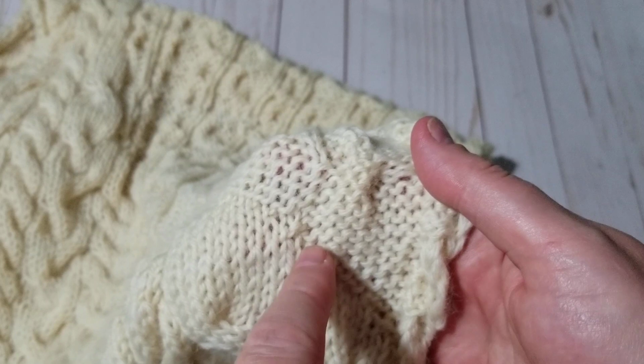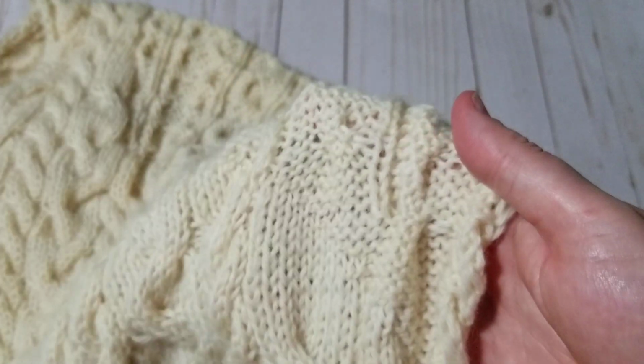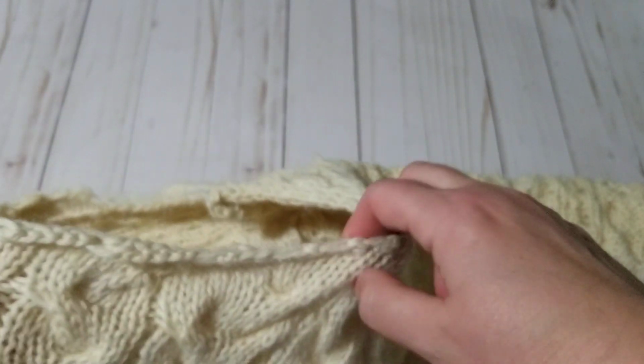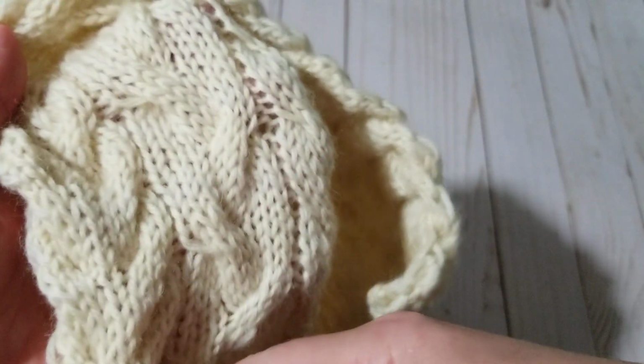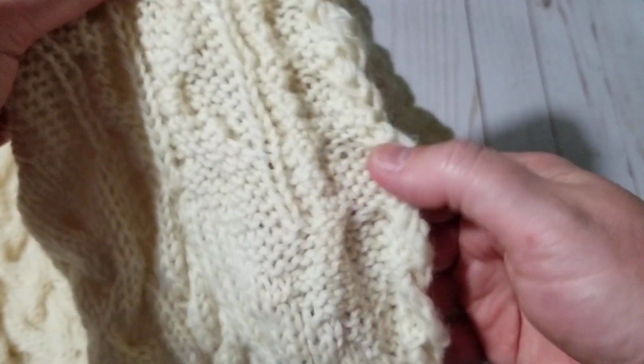1 stitch every row. I'm adding 1 stitch, so it gives me this nice line. Okay, and I knit that all the way. A lot of knitting involved. Okay, so I will knit that all the way, but I'm going to do the underarm as well. So I will come back to show you how to do the underarm. Meanwhile, I will continue adding 1 stitch every row and then making my cables. But I will come back to show you how to make the cables.